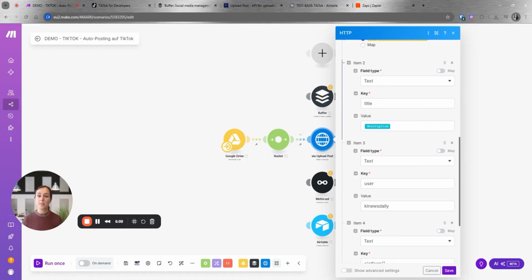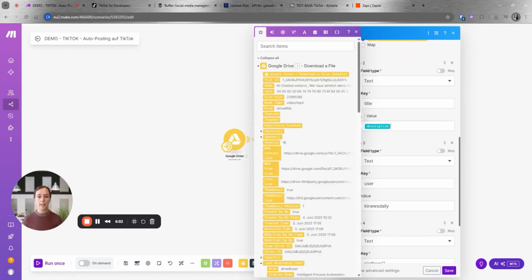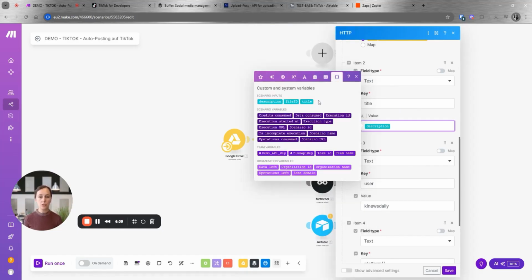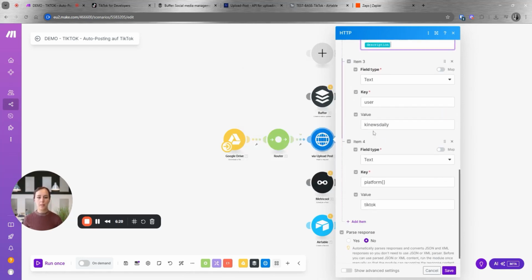Then we also have the title that comes in as an input to the scenario. Let me quickly show you where you can find it. If you click here and on these curly brackets, you'll see the scenario inputs here. That means in theory, I can start a posting from any point from different places here. I have to create a user. This is actually not your social media user, but rather the user you created in Upload Post. That confused me a bit at first. But it all becomes clear because under the user, you'll find the social media channels. And so you specify the platform down here. Please remember, since this is an array, to use square brackets here. Then it can interpret it correctly.